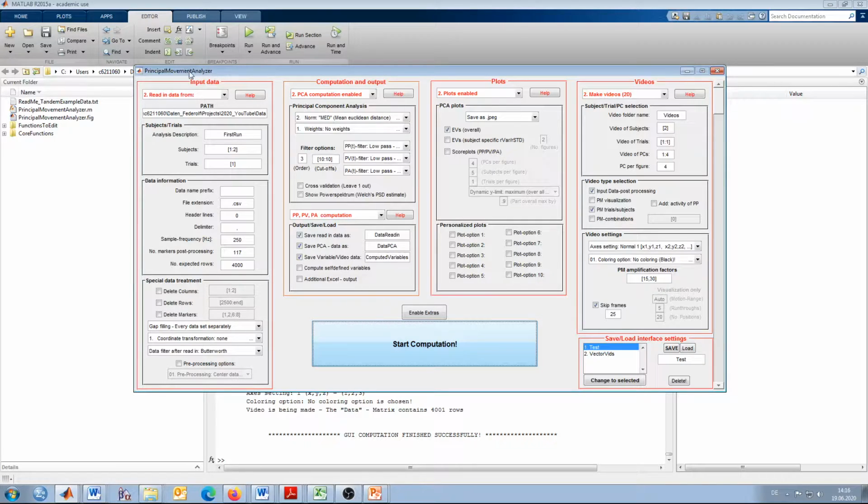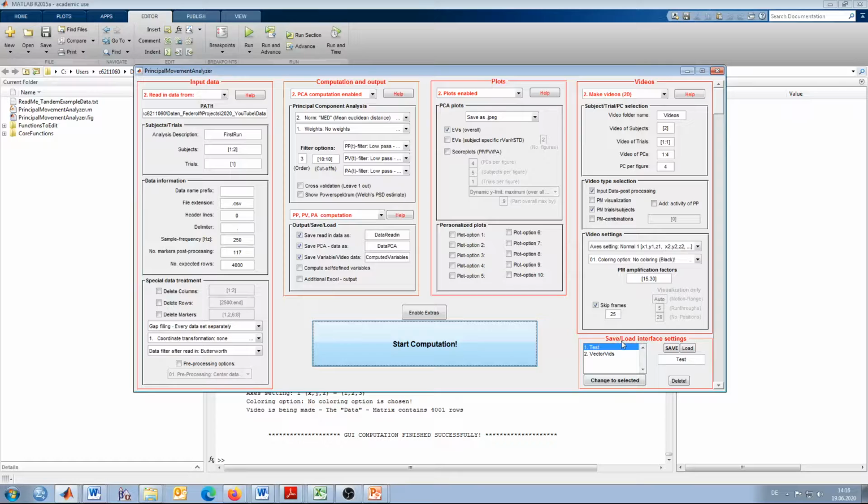The first field here is input data. The second field controls the computation and what output is generated. Then we have a field that allows you to select plot options and a field that allows you to select video options.